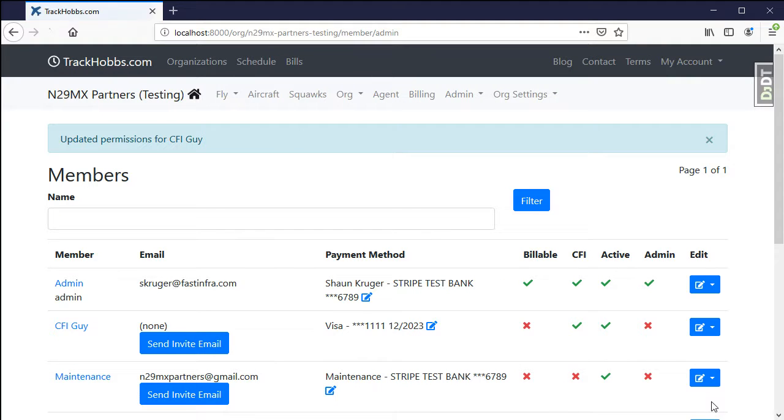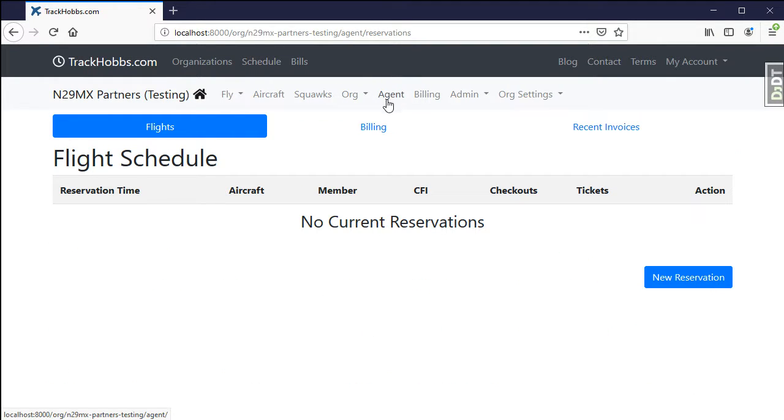So we update this, and what this will unlock for the user is the CFI will now see this agent option in the menu, and the CFI can create a reservation for someone.